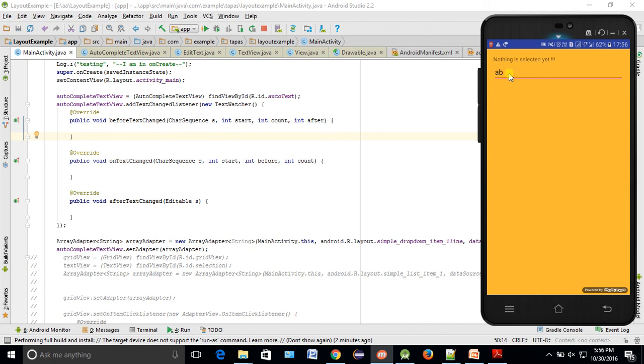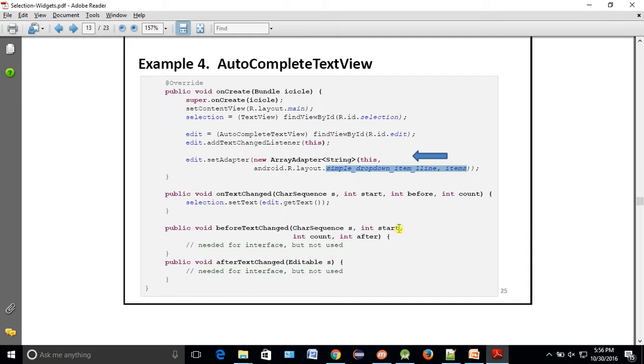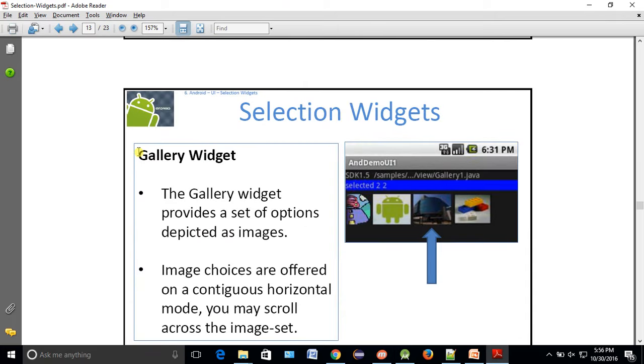Okay, so if I type AB, this particular string should become AB. Or if you want to show a toast, that is also fine, A, B, C, D. But toast will not be good. Why? Because a toast will take some time to come, right? By that time the user might be typing something else also, no? So it will not be good for you. Okay, so this is your assignment. Okay, so yeah, we will finish here only. Tomorrow we will see the gallery widget.